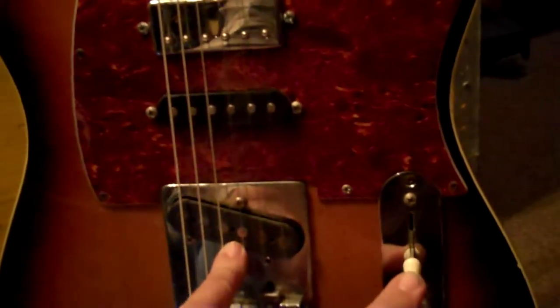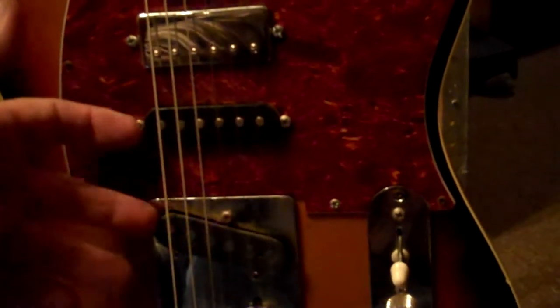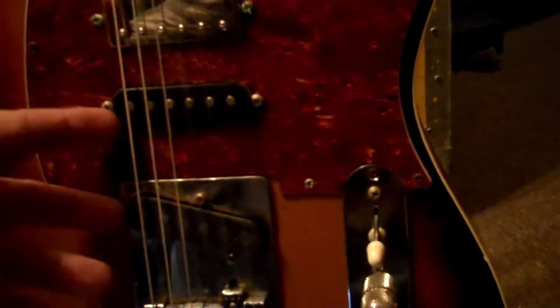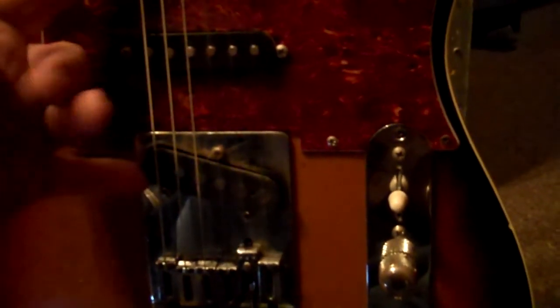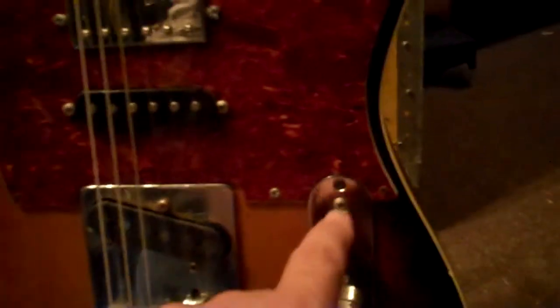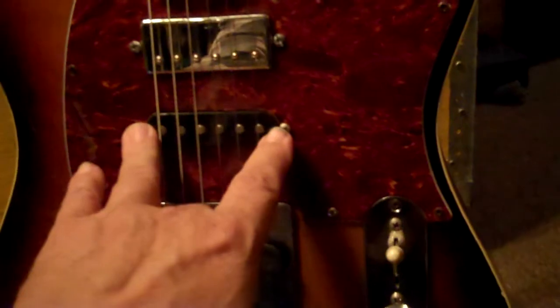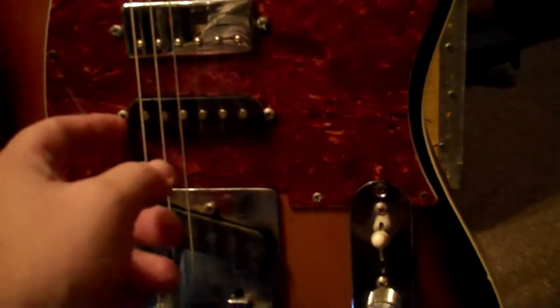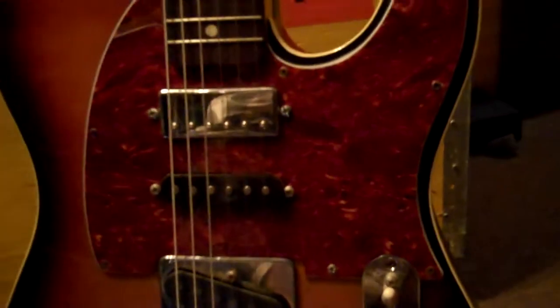On down here, in this position, which is naturally your Telecaster bridge. When we go to the second position on the switch, that's your little Strat-type thing with these two together. Now here's where it starts changing — this is these two pickups keeping the Telecaster configuration. To really do the Tele, you've got to pull this down to single coil, but it thickens it up, so it's a real good tone. And here's another little different thing: instead of most of them having the fourth position with these two together — I didn't want that, I rarely used it. I wanted to keep the middle position, like on a Stratocaster. So right there, that's just the center pickup. And then all the way up is your neck pickup, which right now I've got pushed in as a humbucker. Out like that — single coil.